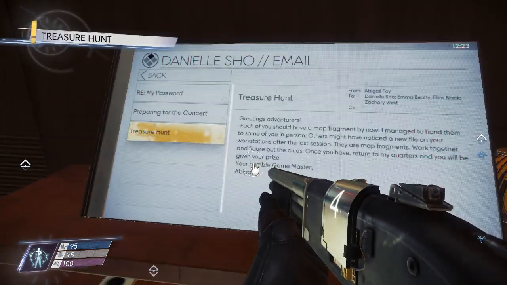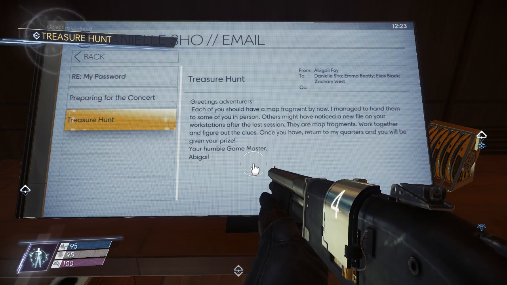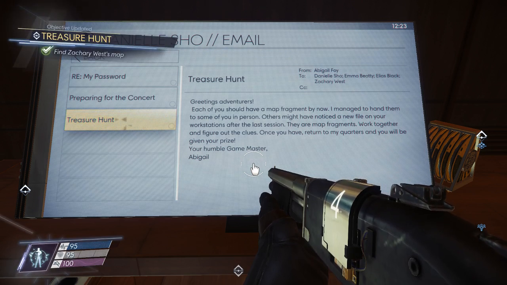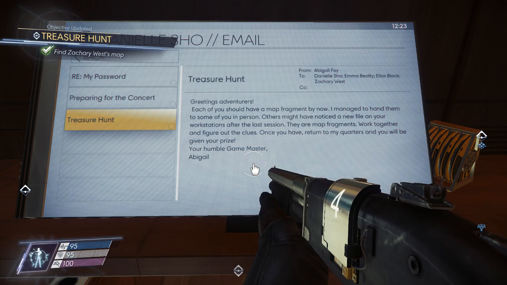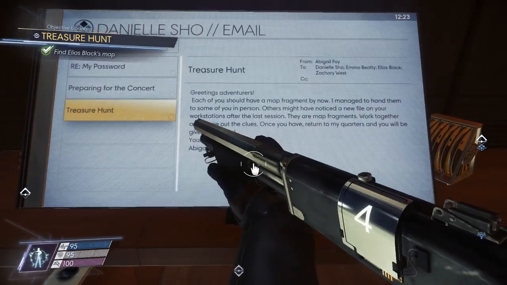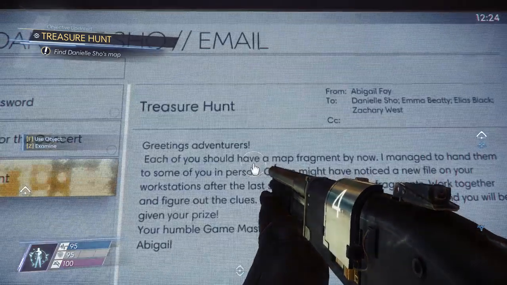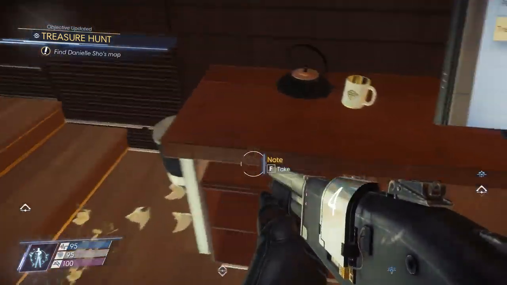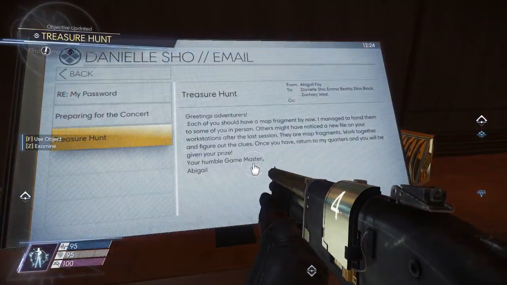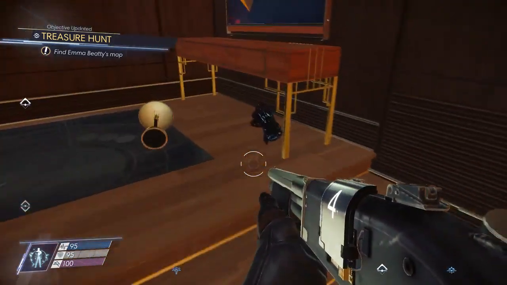All right, so this is another transcribe treasure hunt. Greetings. Each of you have a map fragment. There's a new file on your work table. Interesting. Very interesting how that works. So there's like some sort of puzzle going on right now. Cool. All right, let's keep going here.